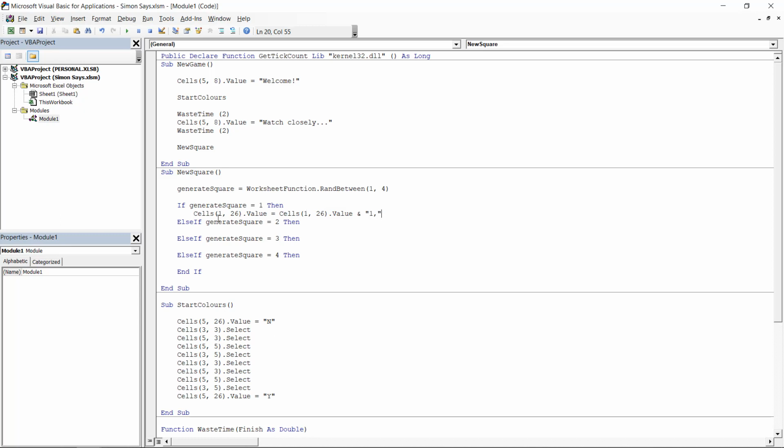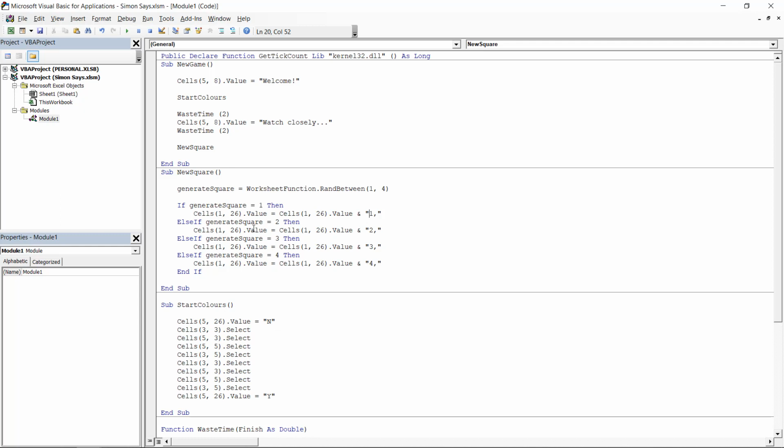So in this case, if it's the first time we're running the game and it generates a 1, the cell will be blank, but it's going to equal itself and then and 1, 1 and a comma. This might not make a ton of sense right now, but maybe once I copy and paste this code for the other numbers, I'll show you and give you an idea of what that looks like. So in this case, let's assume the first time we run this function or this sub procedure, it's going to generate a random number. All these cells, like this cell 1, 26, will be blank. And if it's a 1, it's going to add a 1 onto it. It's just going to become a 1, nothing.